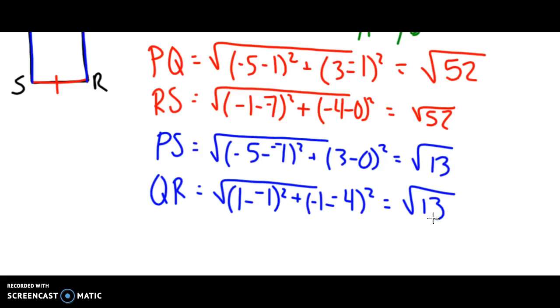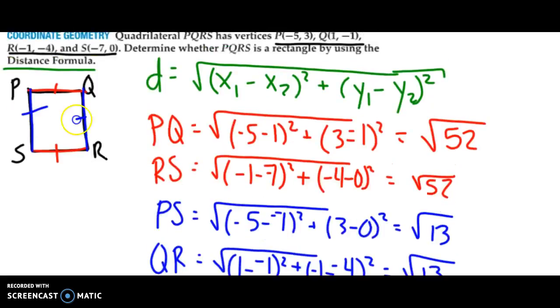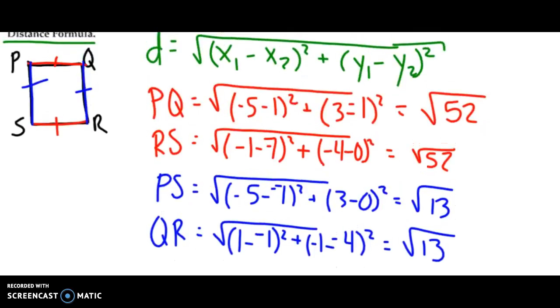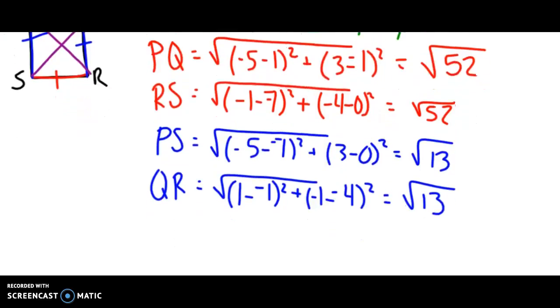Now if I went too fast for you, I apologize, but you can go ahead and pause the video, put these in your calculator and just check to make sure that I'm correct. So that's good because now we know that PS and QR are the same lengths as well. So now we know all four sides are the same. That's good. It means it's a parallelogram. Now, if we want to use that information to figure out if this is a rectangle, then we have to know if PR and SQ are the same length as well, congruent.